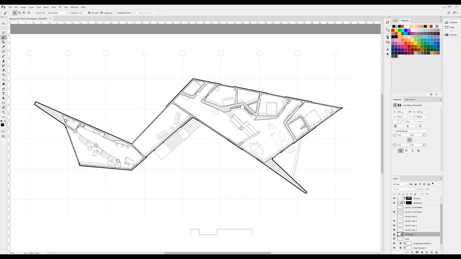And then I'll go back to that texture, and then I'll add a layer mask just like I did for the hatch. And as you can see, it'll isolate it just to those spaces. And just like before, I can scale it. I can change the pattern if I want, and then I can also adjust the opacity.